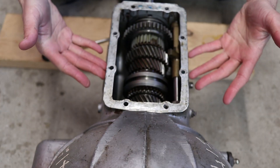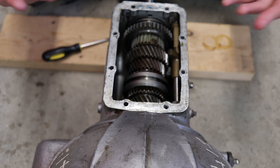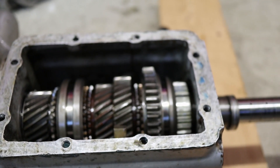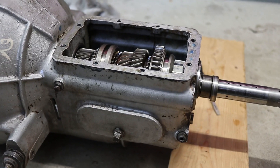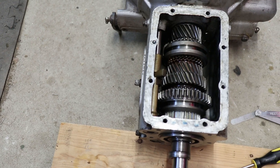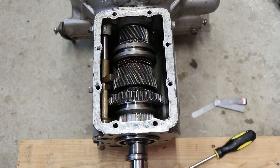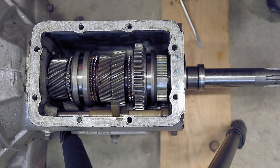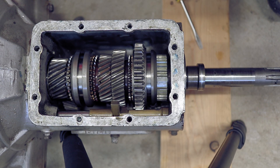Hello, welcome to Wegg's Garage. You might be a little curious why I'm sitting on the floor right now. Let me show you. I'm actually sitting in front of the gearbox for our 1964 Triumph TR4. I'd like to go over a couple of quick things on our gearbox here.